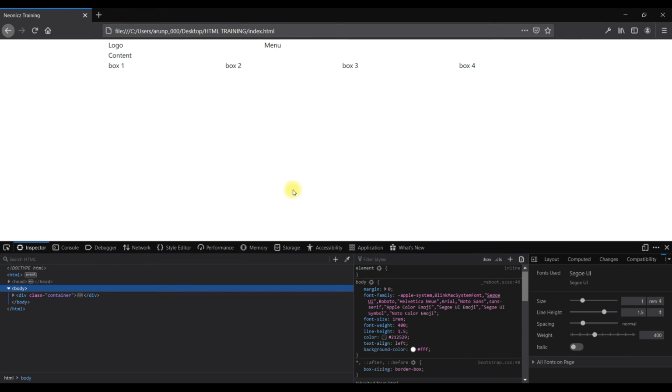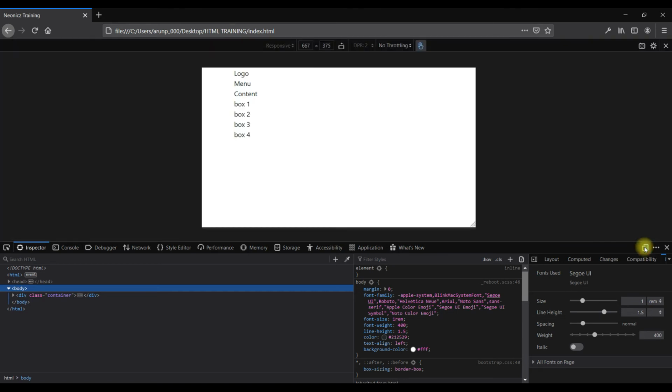Now if I want to give something like a border, I can give the border and I can see. Now let us see, this has been designed for a web page which is loading on a desktop, right? So how is it going to work with a mobile? If it is in Firefox Developer Edition, you can change the view here. Now you can see the view. It is from an iPhone 6/7.